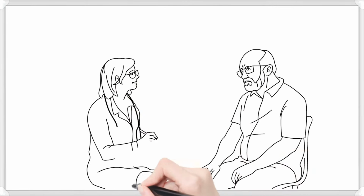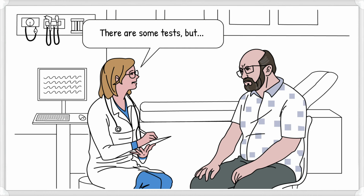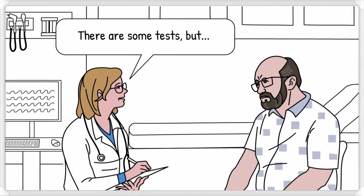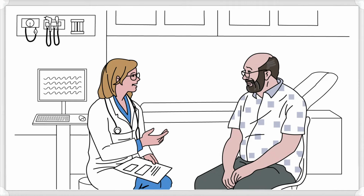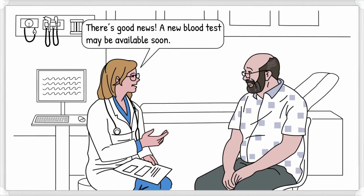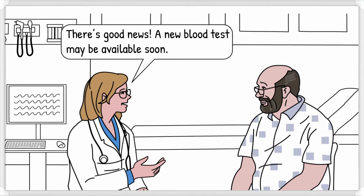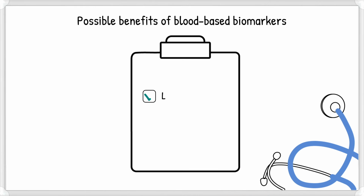However, imaging tests are often expensive and may not be easily accessible, and many individuals may be hesitant to undergo a spinal tap for cerebrospinal fluid collection. In addition, current clinical use of biomarkers is primarily intended for symptomatic patients rather than cognitively unimpaired individuals. This may soon change, however. Blood-based biomarkers may soon be available for routine clinical use. In fact, a blood test for tau demonstrates sensitivity and specificity comparable to FDA-approved tests that measure tau in cerebrospinal fluid. And compared with cerebrospinal fluid and PET scans, blood-based biomarker tests are more scalable, cost-effective, and accessible, making them a promising option for broader implementation across clinical settings.